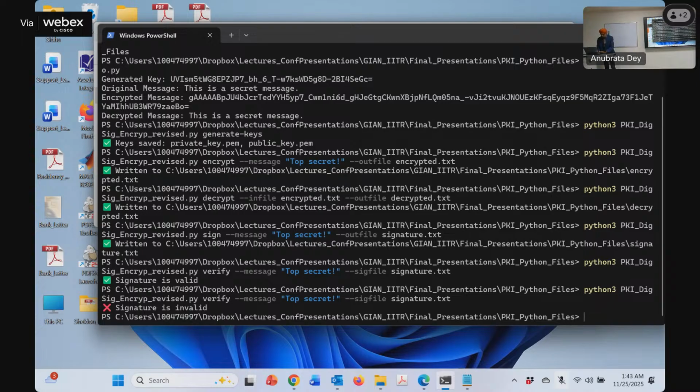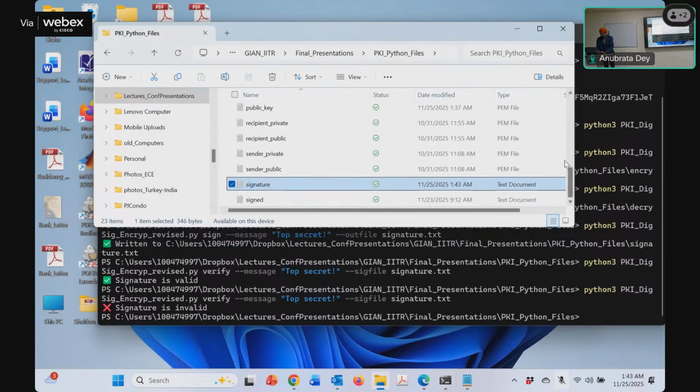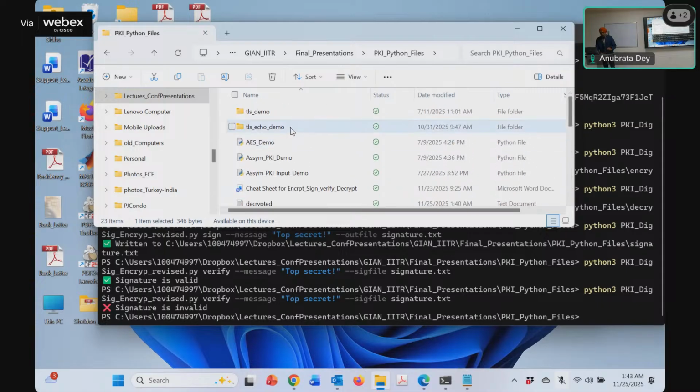In the same way, I have a few other things that we can do, and maybe we can come back to this depending on the time. This is a demo of TLS that we just talked about, again using the certificates and so on. So we can come back to this, or if you feel that you need to see some of these demos, we can do this during the lab time. Any questions on this? This was just to demonstrate what we talked about.